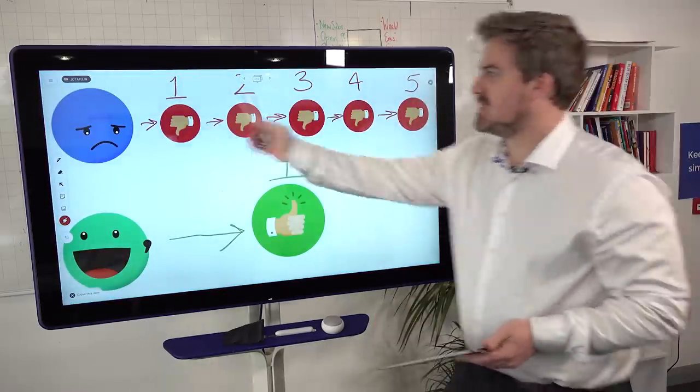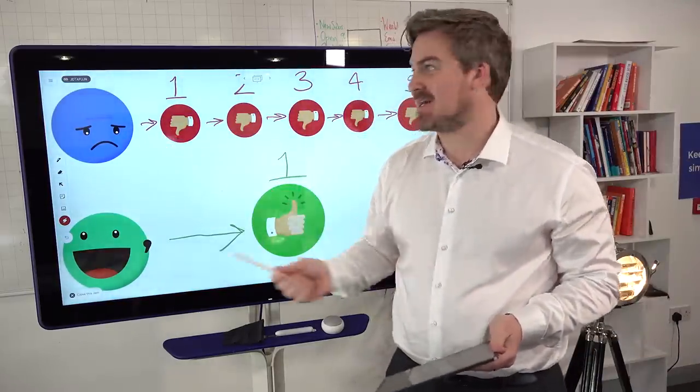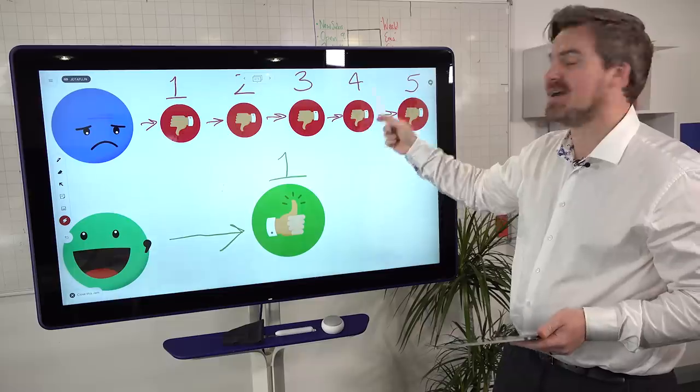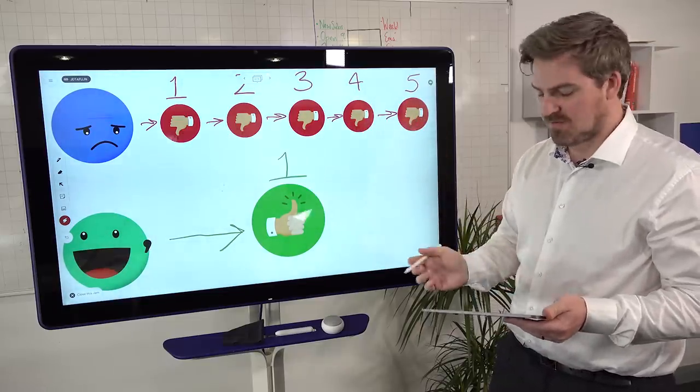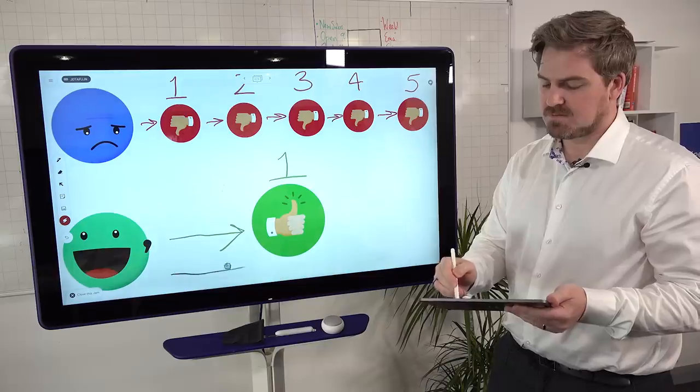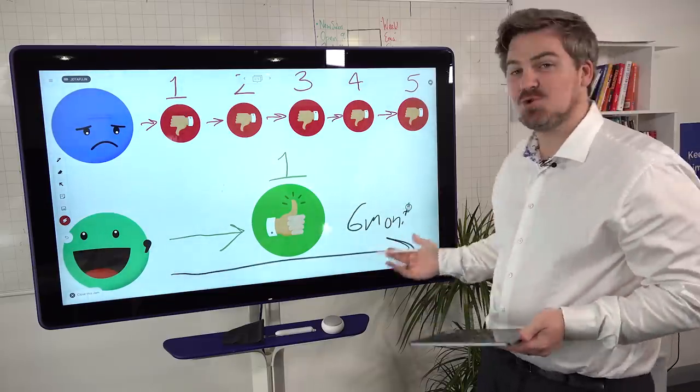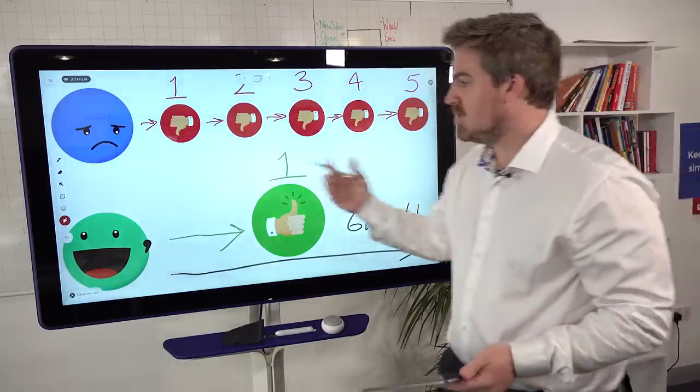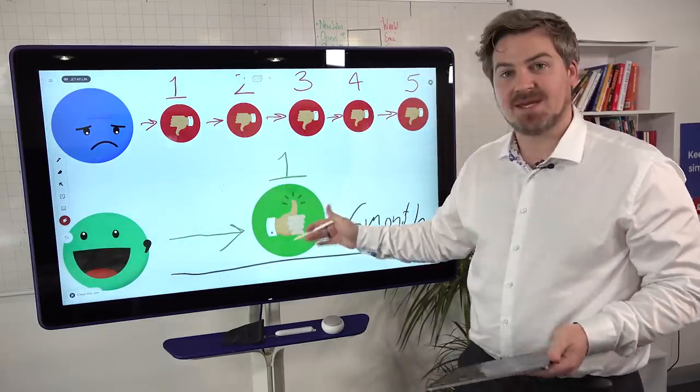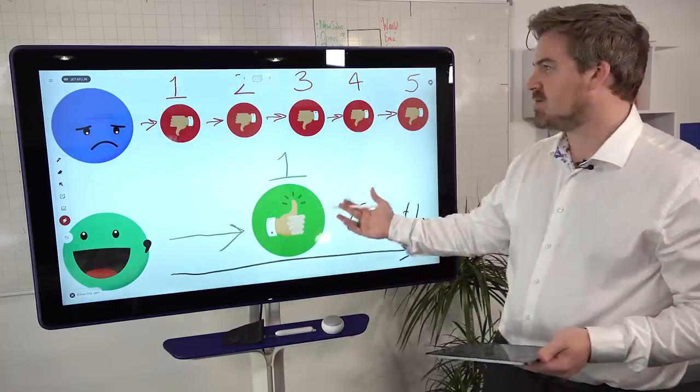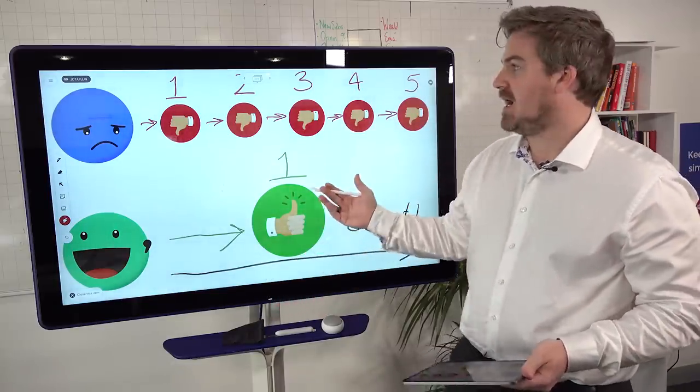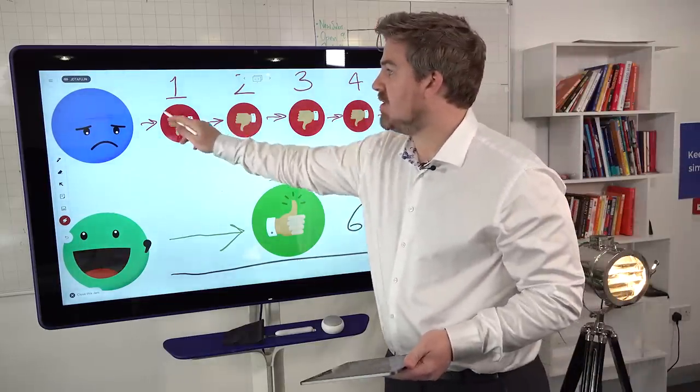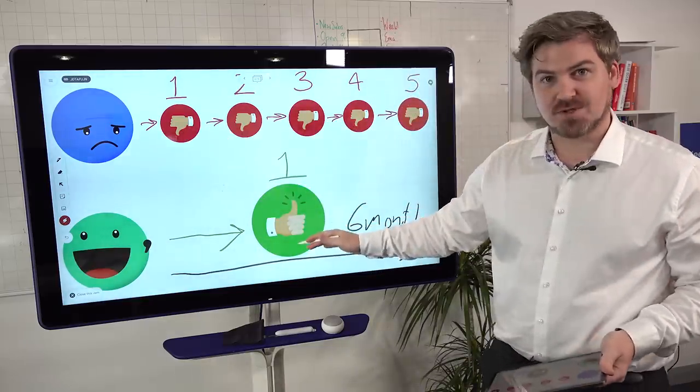So if we look here, this is most students. Most students doing the test are sad because they try and do the test and fail and then they fail again and then they fail again and they fail again and then they fail again. And let's say that this is over like a six month period, which takes an extremely long time. But what we do with our students is we show them exactly what to do and then they get the score next time. So why are our students getting the score that they need and most students are failing continuously? That's what we're going to show you in this lesson.